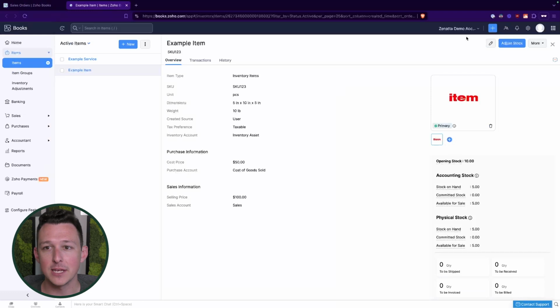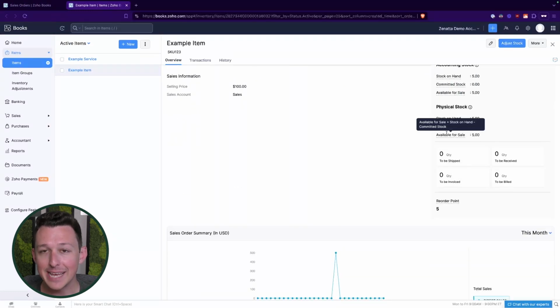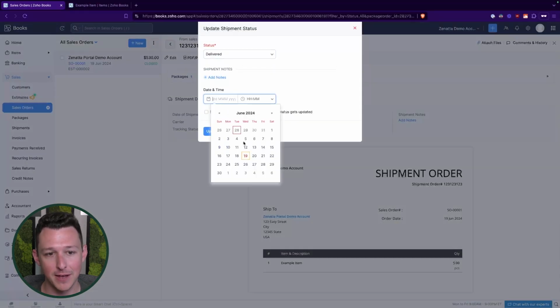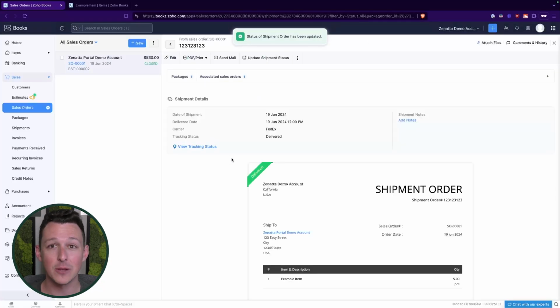We'll go back to our item and take a quick look. Now we can see it's completely out of our stock on hand. It's been picked up by the carrier and is en route to the customer, so physically speaking, it is no longer in our possession. Similar to the accounting side, when the invoice is paid, it doesn't change anything in stock. When this is delivered, that also won't change anything in the stock values, because it doesn't really matter. It's out the door. Whether it's on a truck or at our customer's location doesn't matter for us in the context of physical stock keeping. And so that covers everything on the sales side that will affect our transactions, accounting and physical stock.